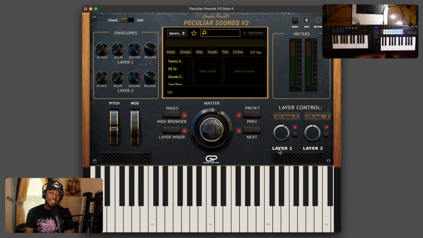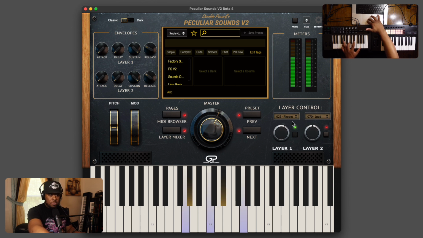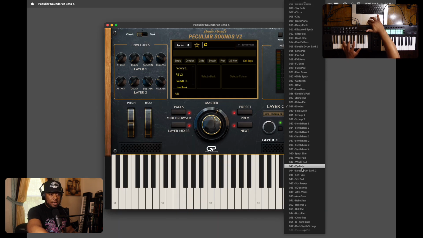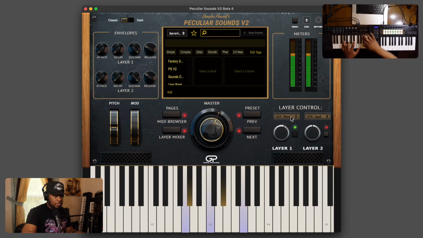The most requested feature, and also my favorite feature, is the layering control. So we have the ability to layer 2 sounds. I have 2 keyboards set up. You can put both sounds on different keyboards, which is cool. You can split the sounds, and we'll get into that. But over here on the right, we have the on and off button. So for layer 1, I have a Rhodes, right? And you can adjust the sounds by clicking on that window, and you see all the sounds that are available, right? We have the volume.